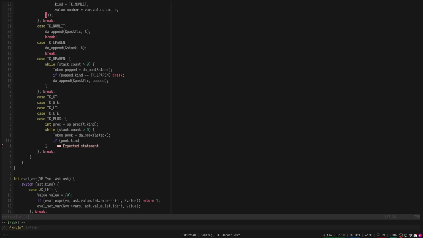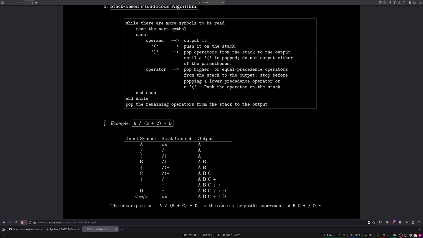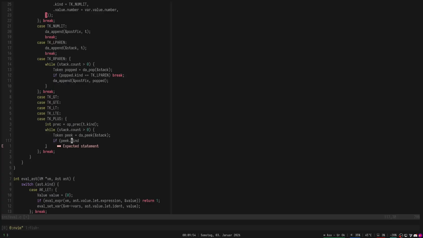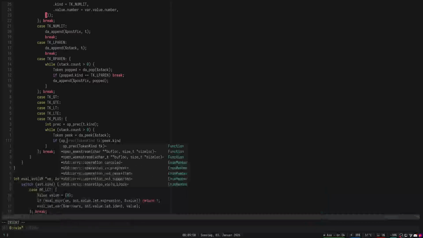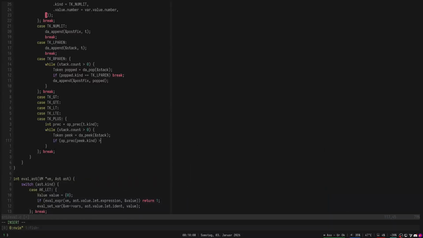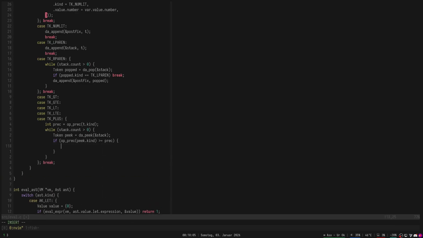Okay. Peak.kind. Yeah, so if op prec of this is greater than or equal to prec, then we're going to say DA pop from stack, and we're going to DA push or append into postfix.